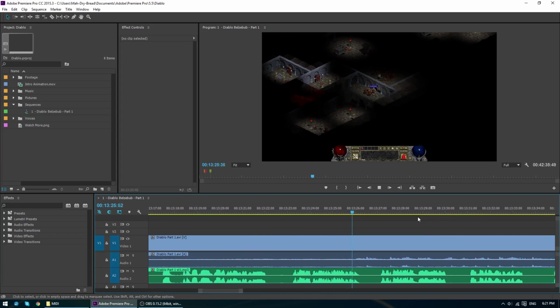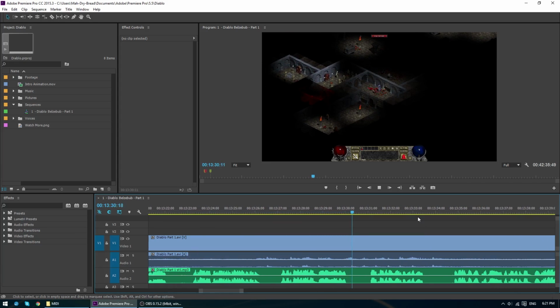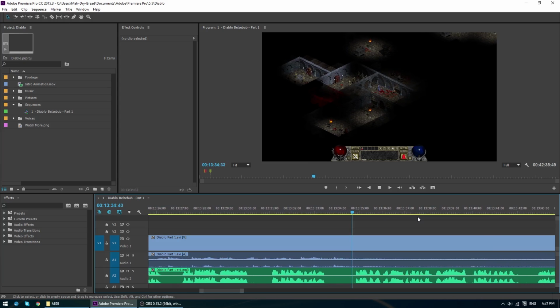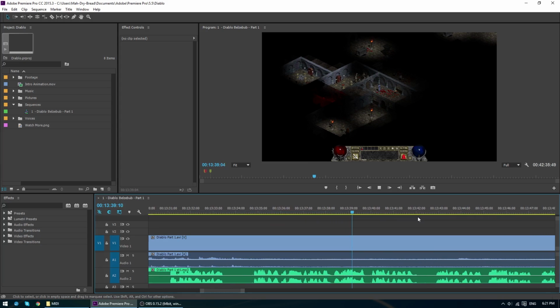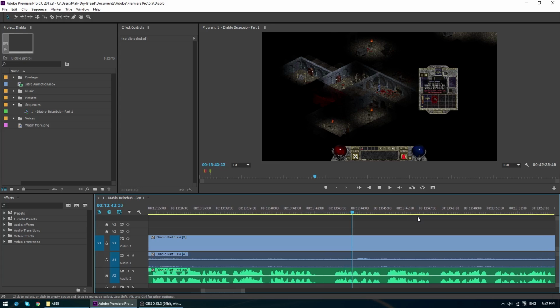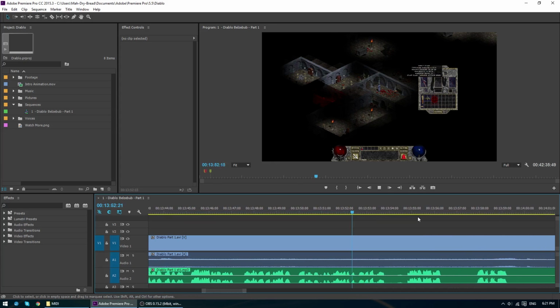But yeah, I think that magic is a wise investment early on. Vitality is probably also something I really want to invest in. Partly because I need a lot of health for raising zombies, and partly there are a lot of skeletons in that room. And also partly because apparently the health of my summons are based off my character's vitality. So we don't have the strength for that right now. We might actually want to up our strength a little bit to wear better gear. This is 2 to 6, this is 2 to 8. Okay, so we might as well stick with our staff for now.